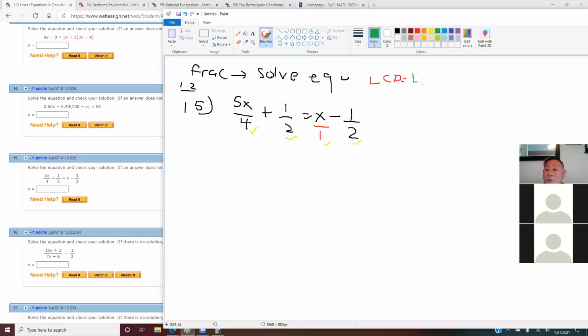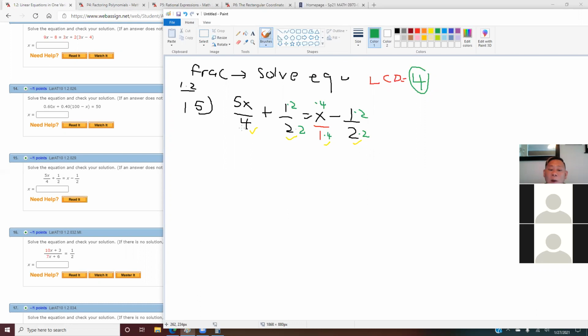Your LCD in this case will be 4, because 4 goes into 4, 2 goes into 4, and 1 goes into 4. So that is your LCD in this case. So what you do next is like what we did in P5. You want to make all your denominators become 4. So this one is really 4, you do not need to multiply anything. This one is 2, so you need to multiply this by 2. Then you get 4. This one is 1, so you need to multiply by 4. This one you need to multiply by 2.